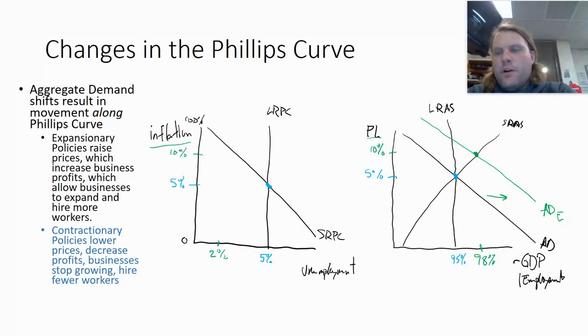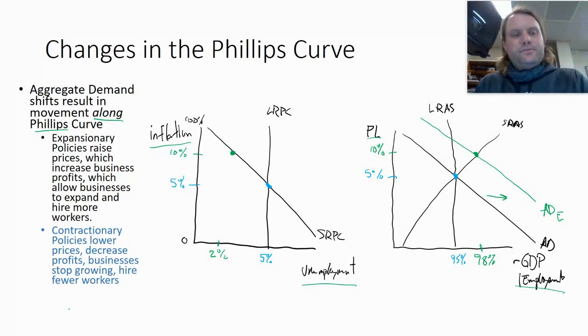unemployment over here. Don't forget, we're mixing what we're showing, right? If you can tie that together, you're going to be in good shape. Notice 10% here, 98%. Well, that's 2% in reality, right? Unemployment rate. You can see that we're going to match up on our graph right there. So that is when we shift our demand curve, we move along the Phillips curve. So we shift over here, we go over there. You don't have to remember that though if you can remember what the graphs look like. You can always cheat your way to an answer.